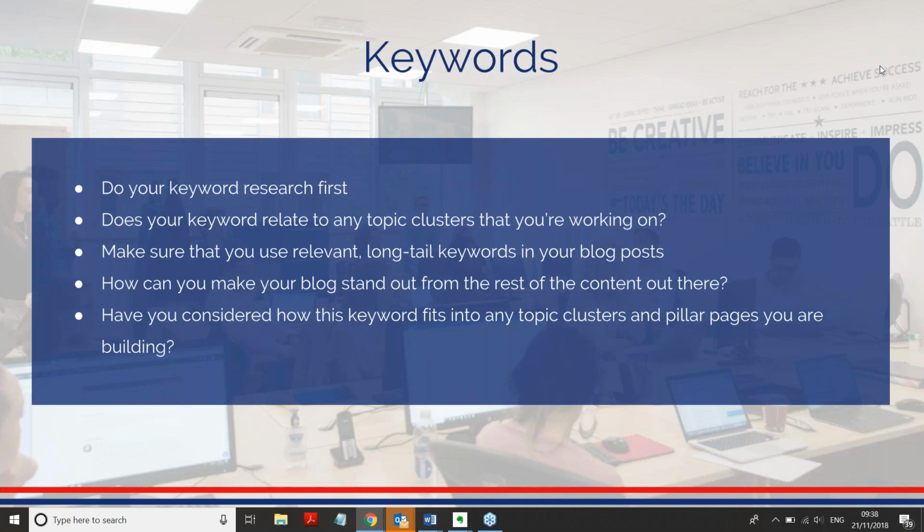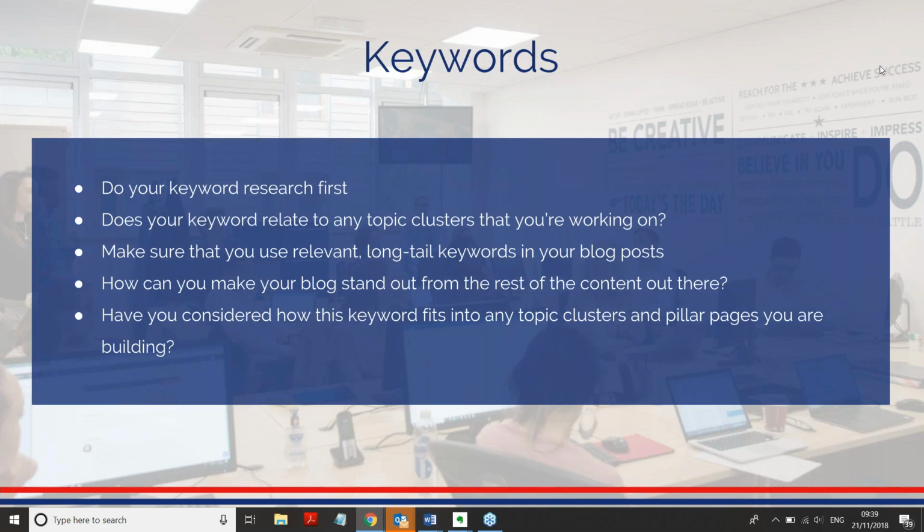So as you create more and more blog topics that answer these kinds of questions, you can link them to one another to make it easier for search engines to understand how your posts fit together. And that's where the pillar page concept comes in, because you've got that central topic of, say, HubSpot setup. And then you've got lots of links from the pillar page to the blogs that are all about HubSpot setup, and then links from the blogs to the main pillar page of HubSpot setup. So it's just something worth bearing in mind as you're developing your content strategy.